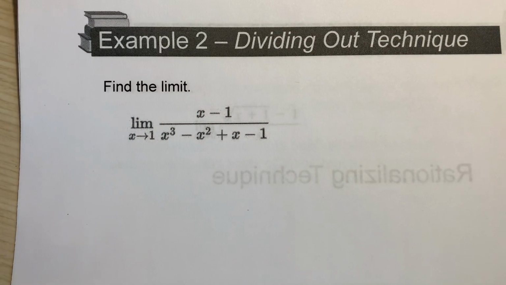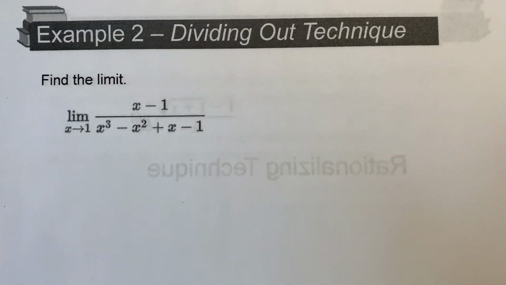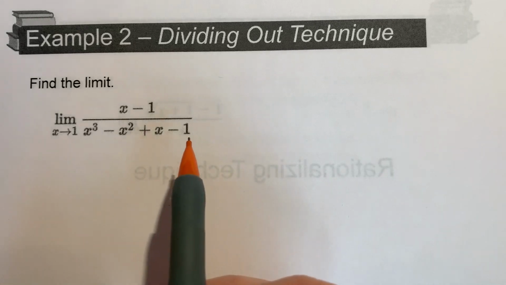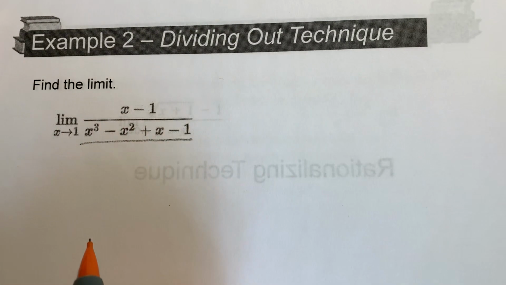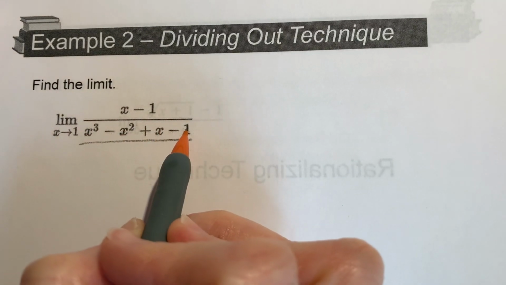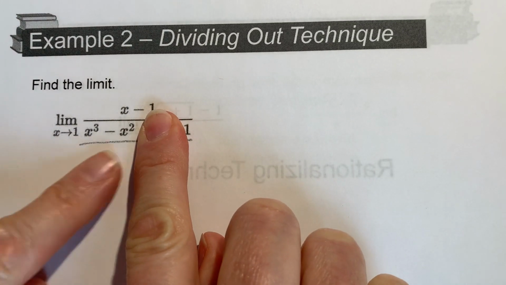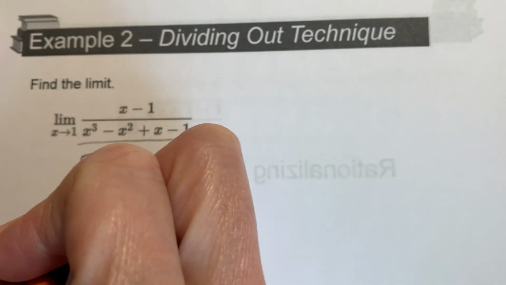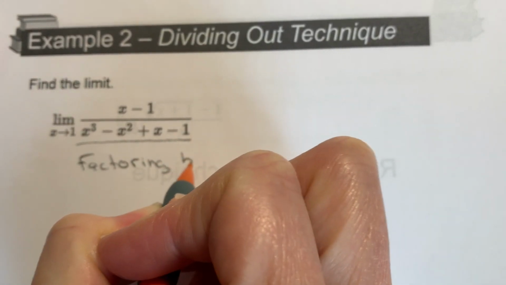Okay, example 2. Hopefully you got that you try, and that all went well. Let's look at example 2, and you might be looking at this going, I don't know if I remember how to factor that. So let's do a little review here, the way we're going to factor this. First of all, notice it has 4 terms. And if you look at these first 2 terms, you could factor out a common factor here. So the technique I'm going to be reviewing here is factoring by grouping.